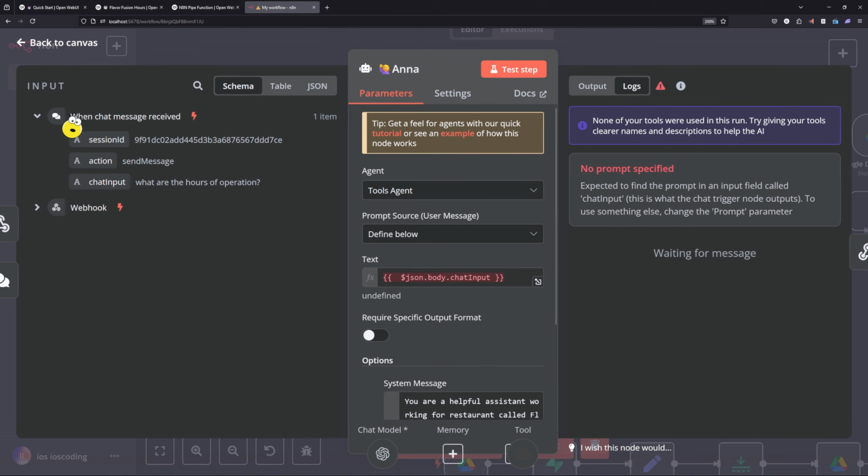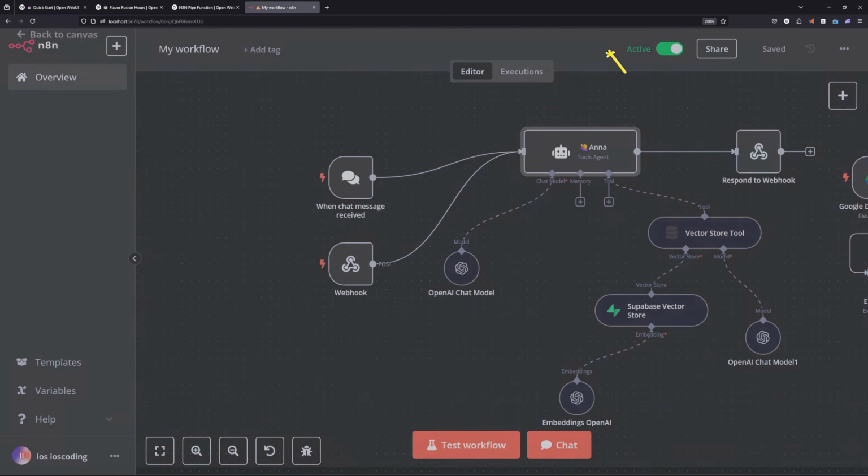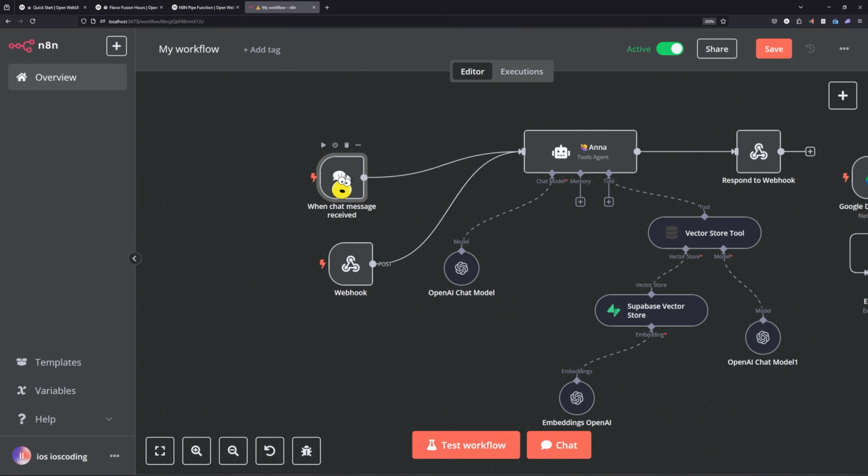You can confirm when the chat message was sent asking what are the hours of operation. If I click on this JSON field, you can see chat input is directly sent to the AI agent instead of being encapsulated under body. The way we have told our AI agent is that any time you receive input from anyone, it will be in the form of body.chatInput. But in our case, it's just a chat input. The fix is pretty simple. All we have to do is, whenever the user is sending an input, ensure that the input is captured in a certain variable which has the type body.chatInput.